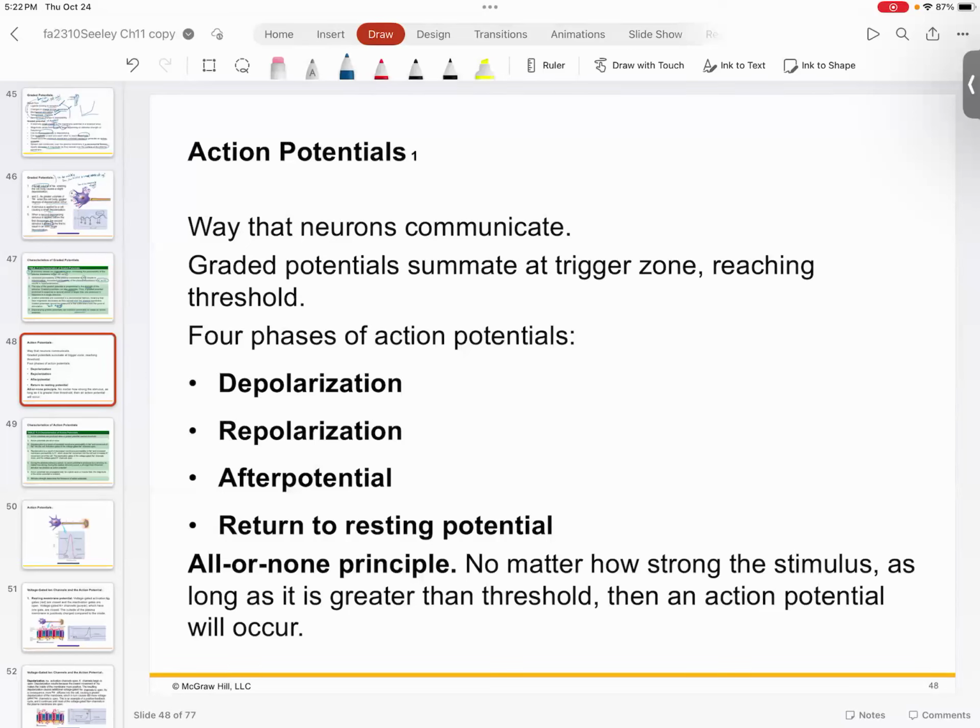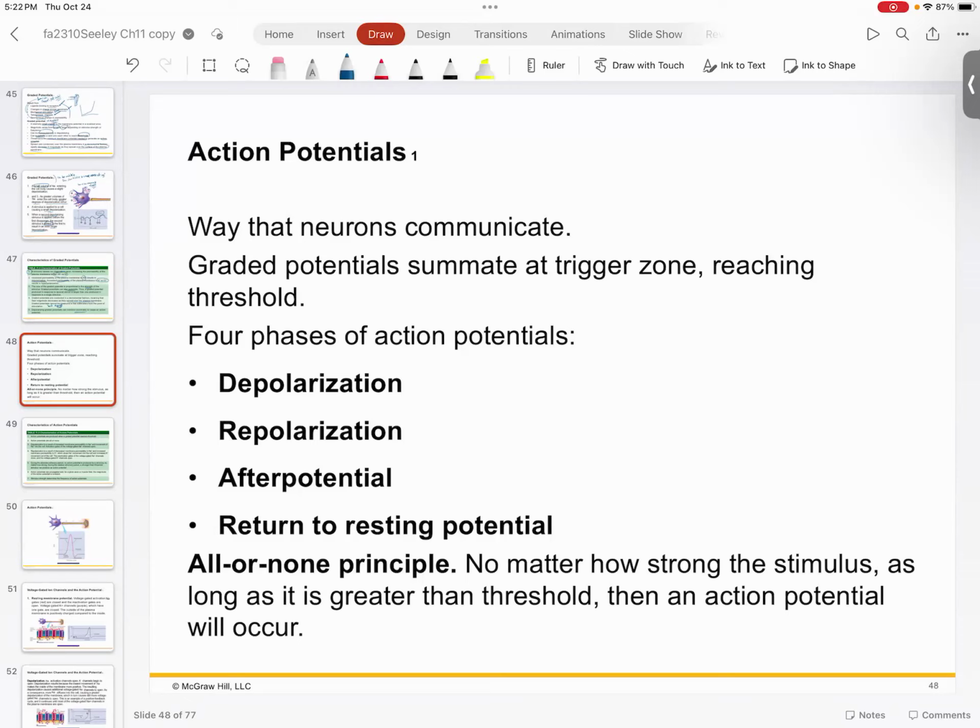Now let's go ahead and take a look at our action potentials and keep working on this. So when we take a look at neuronal communication, we talked a little bit about some of the nuts and bolts, the mechanistic nitty gritty, if you will, of how some of these action potentials are set up and how these graded potentials work out. Now let's apply this and pull all this together and see if we can figure out how exactly this lays down the foundation for how these neurons are communicating with each other.